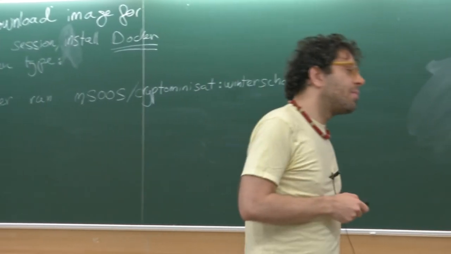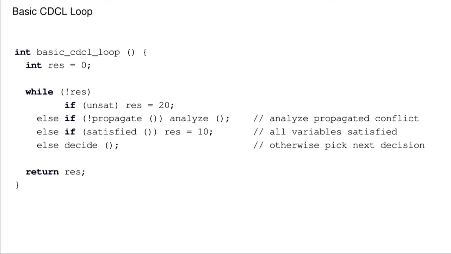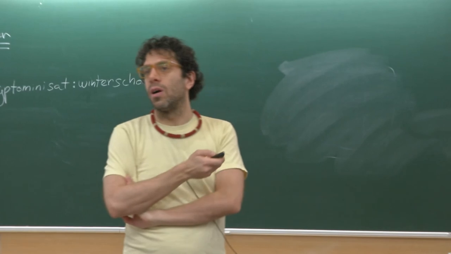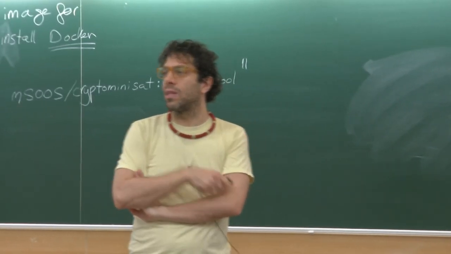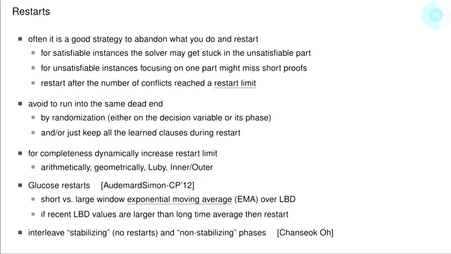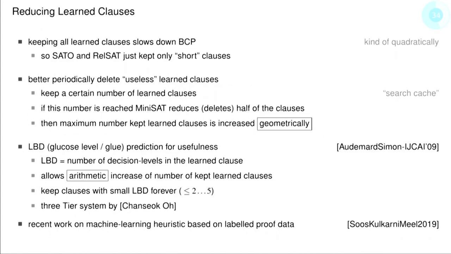That's the good thing. And of course, if your propagation didn't work, so when you were propagating, you were replacing the variables with the current assignment, and you came out with an empty clause, a clause that is not satisfied, then you do this analysis. Then you do this magical analysis to resolve the clauses together to find a conflict clause that describes why you ended up in this place. And this is the graph that I just showed you, where it does exactly that. And I think I'm going to have maybe two more slides, and then we can all enjoy our little break.